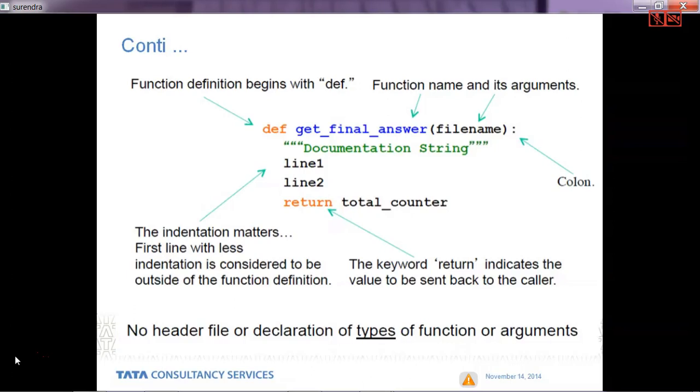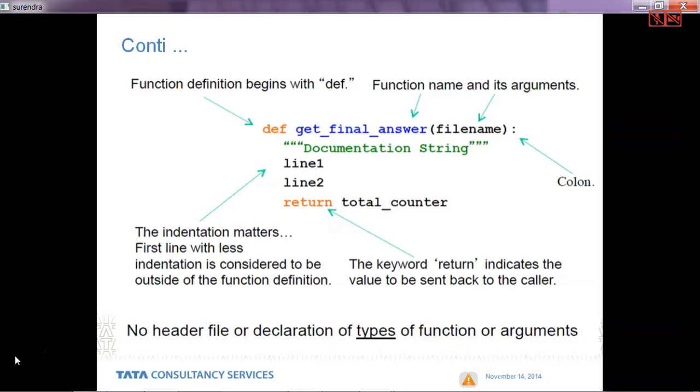Maybe you saw in the last class, we created one simple program, but the program was not executing. It was showing some error. We didn't know exactly what the error was. Finally, we concluded that it was an indentation problem. We removed all the spaces and it ran successfully. Then we got the output.